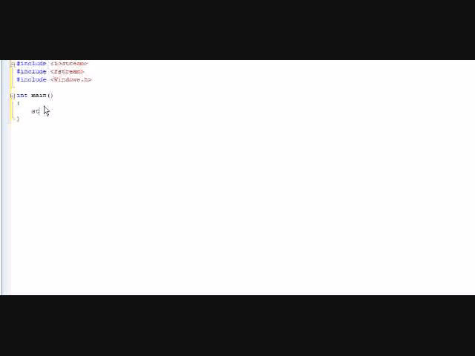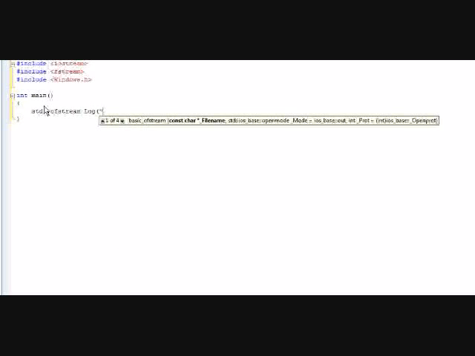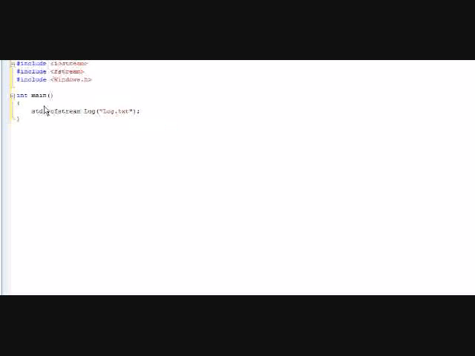So with that being said, let's create a std::ofstream log. Let's just name it log.txt. Now we run our while loop. While 1, that way it just keeps on running. For int i equals 0, i is less than or equal to 127, i++.